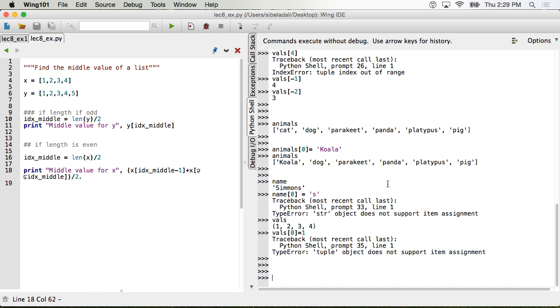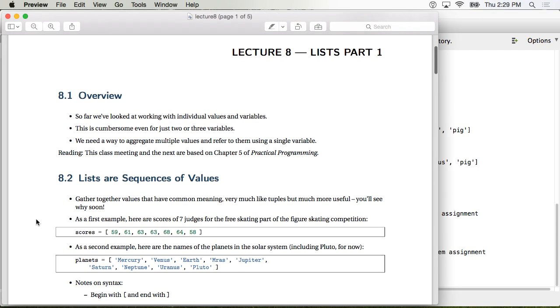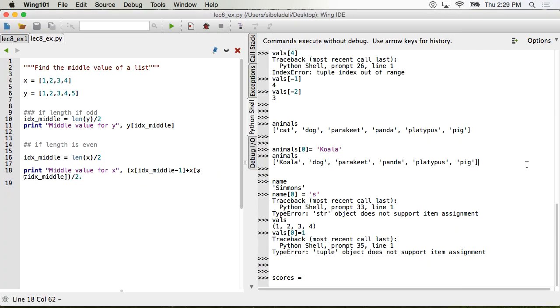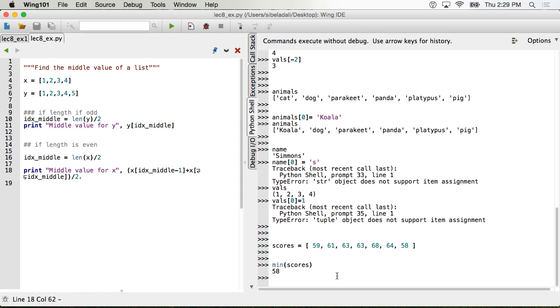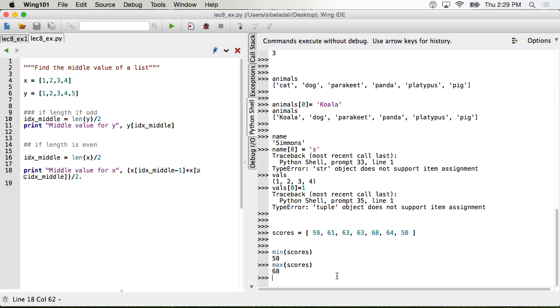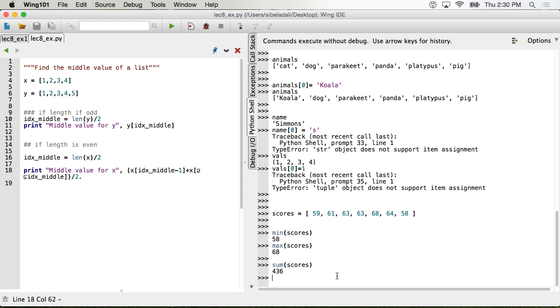For example, given a list of scores, you can actually find their min, their max. You can find their sum. You can find the length.